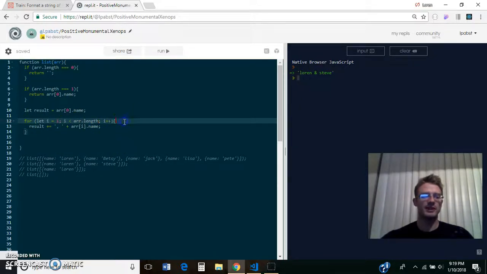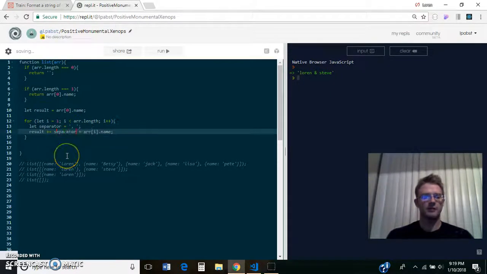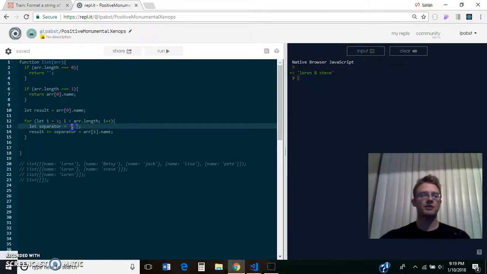So what I'm going to do instead is I'm going to create a variable. And instead of hard coding in the comma here, I'm going to use the variable. So I'm going to add in the separator and the name as I go through the array. And I want to use a comma on every single index except the last one. So I'm going to create this variable using a ternary operator.